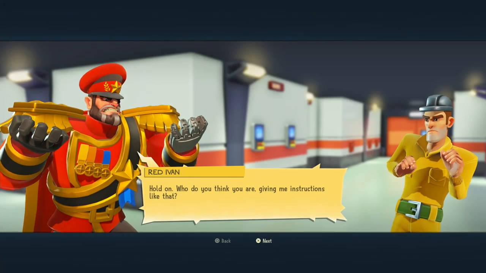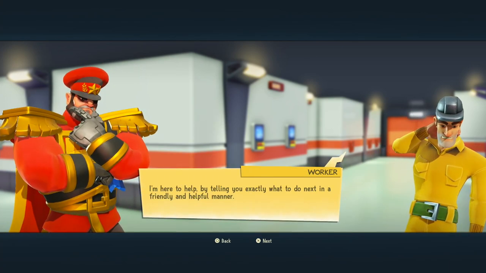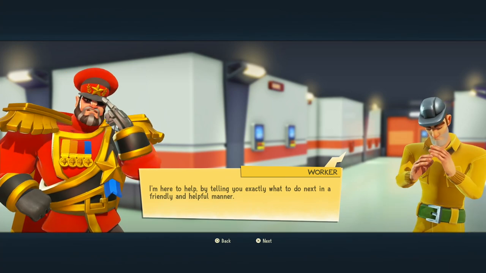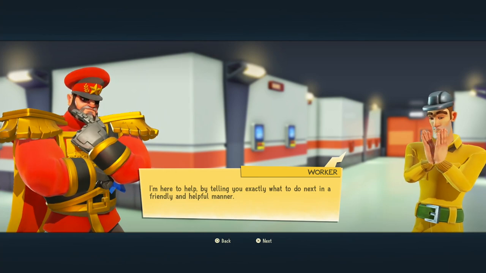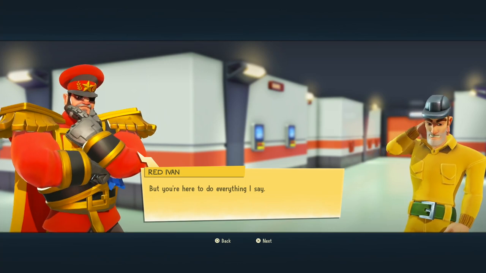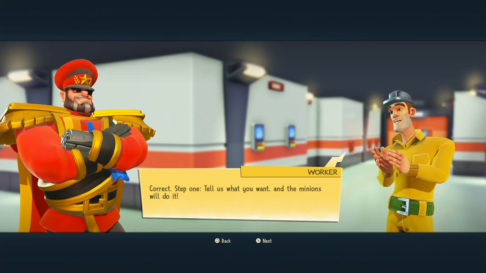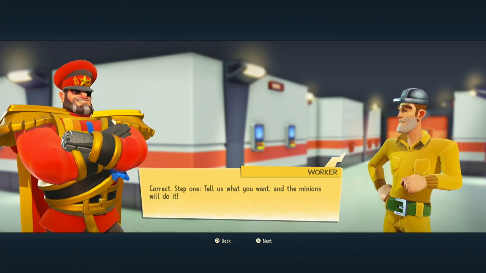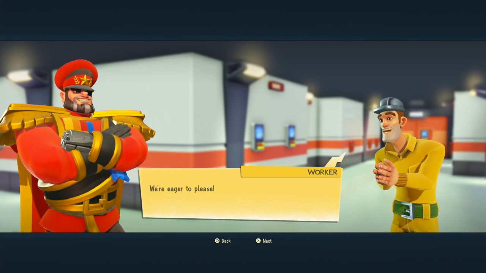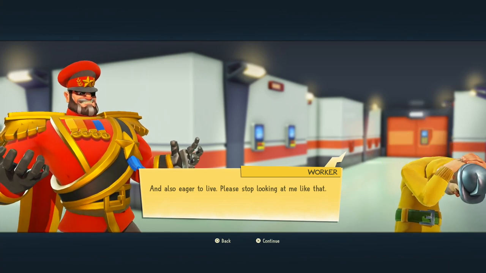Well done. Who do you think you are, giving me instructions like that? I'm here to help. By telling you exactly what to do next in a friendly and helpful manner. But you're here to do everything I say. Correct. Step one. Tell us what you want, and the minions will do it. We're eager to please. And also eager to live. Please stop looking at me like that.